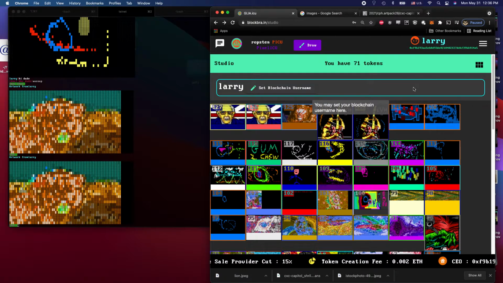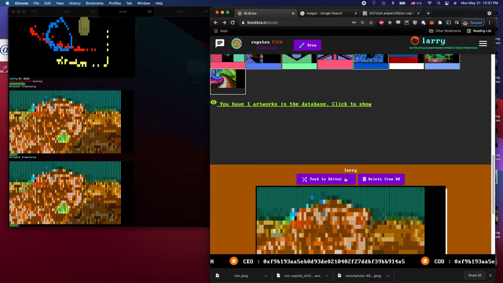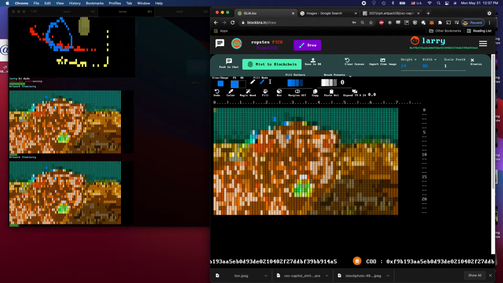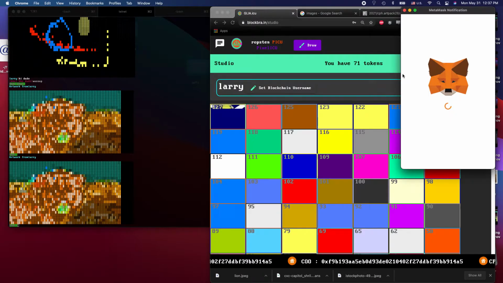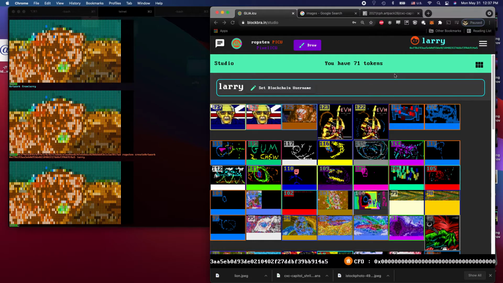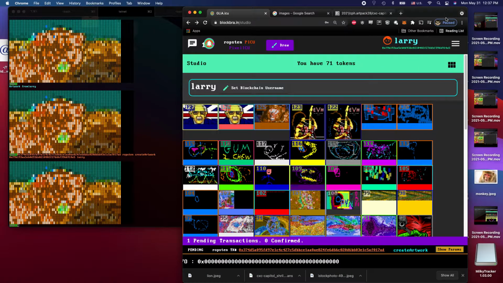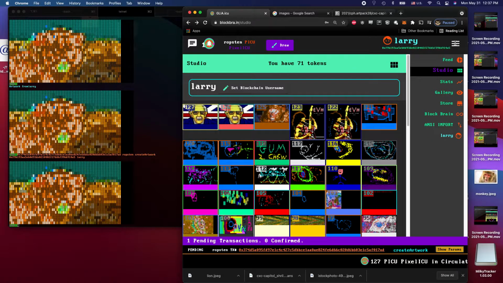So that's another way to create art. You can also mint this to the blockchain. I'll just show that because there's all sorts of ways to get your art from here to there. But that's what the database is for. It's kind of like save your work for later to work on some more, because not everything needs to be stored in the blockchain. You probably want to work on your stuff rather than just do it in one straight shot.